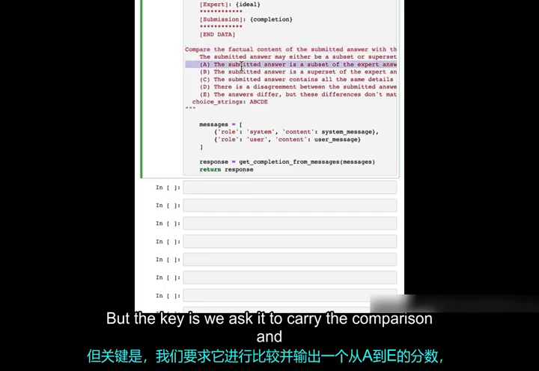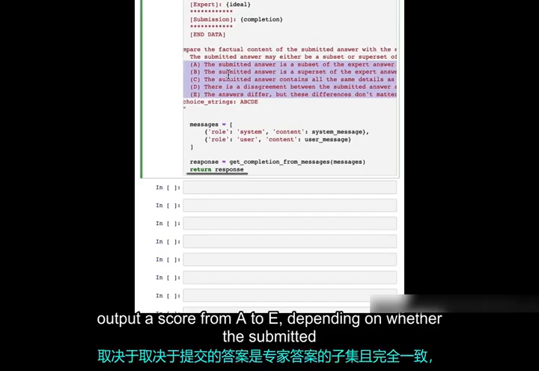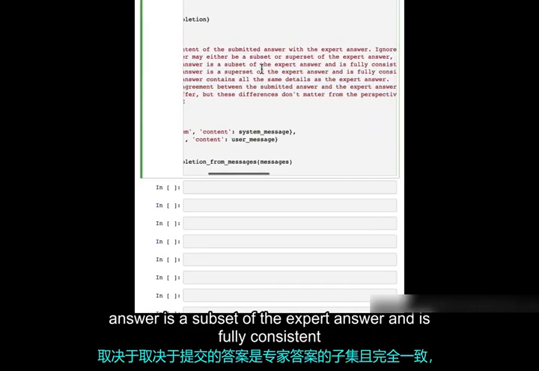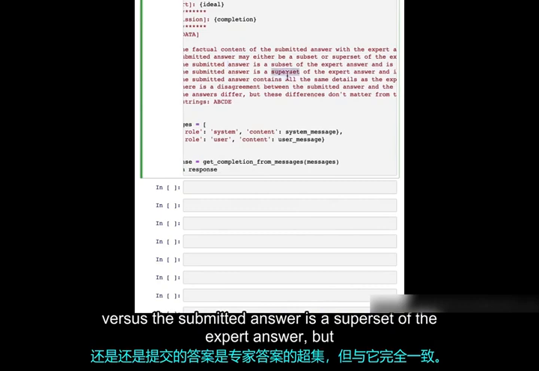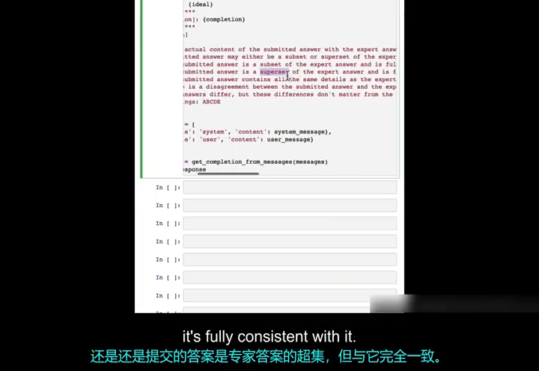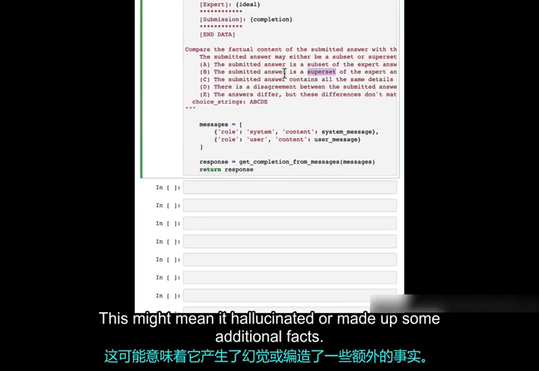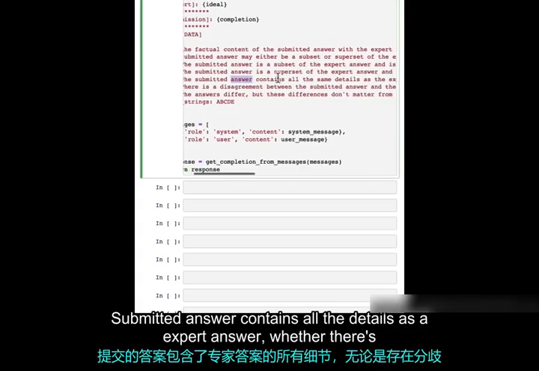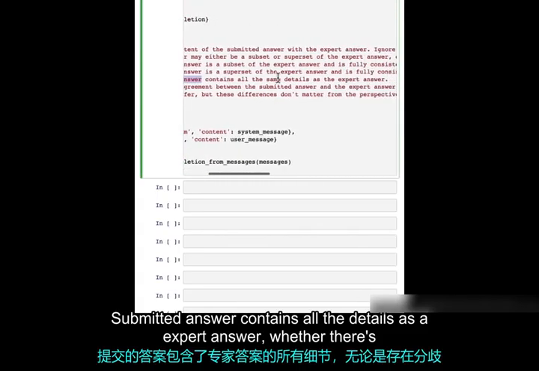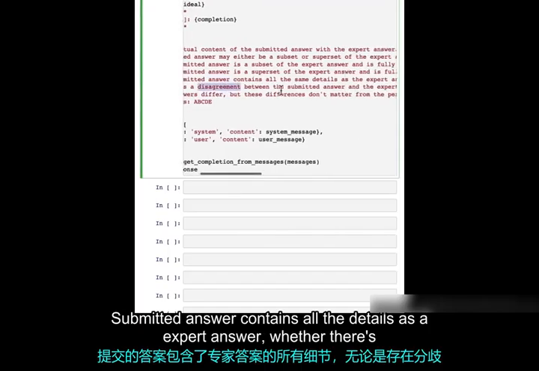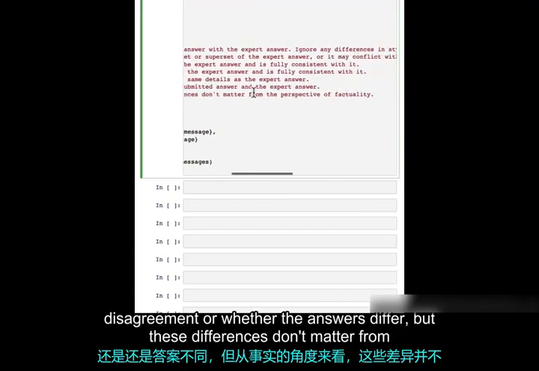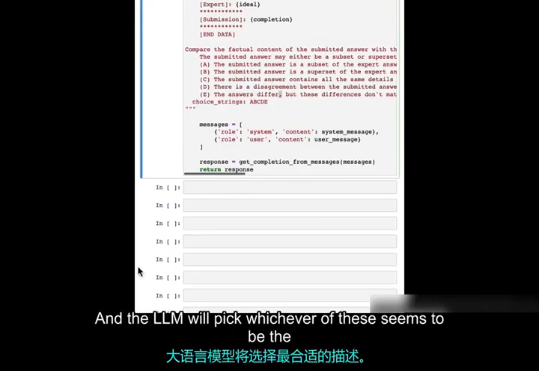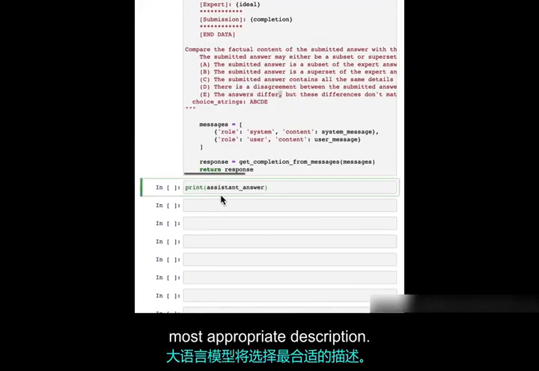But the key is we ask it to carry out the comparison and output a score from A to E, depending on whether the submitted answer is a subset of the expert answer and is fully consistent, versus the submitted answer is a superset of the expert answer, but is fully consistent with it. This might mean it hallucinated or made up some additional facts. Or the submitted answer contains all the details as the expert answer, whether there's disagreement or whether the answers differ, but these differences don't matter from the perspective of factuality. And the LLM will pick whichever of these seems to be the most appropriate description.